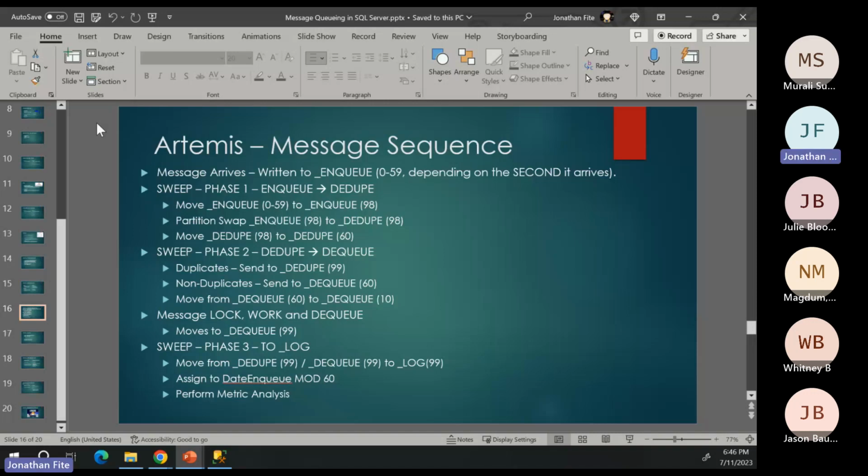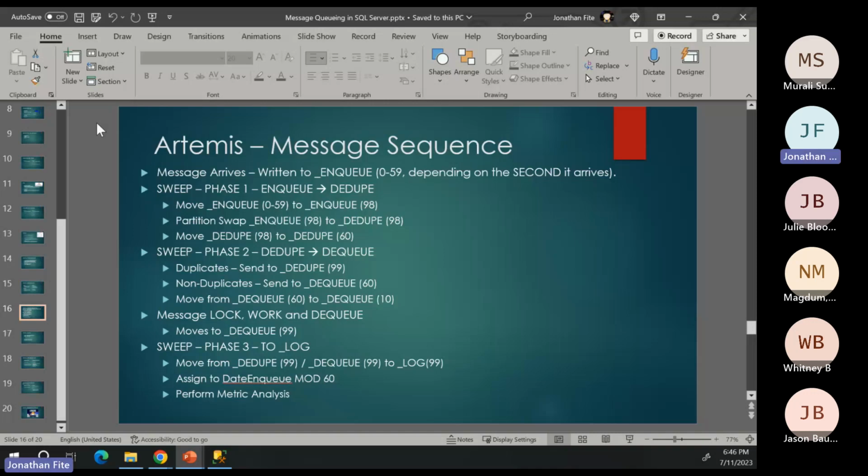And so the sweep phase that moves from the dedupe 99 to the log 99 table assigns the metric. There's a log table where all the messages are kept for a period of time, mod 60. So up to 60 days' worth of actual messages are in the log table, using the same 0 to 59.